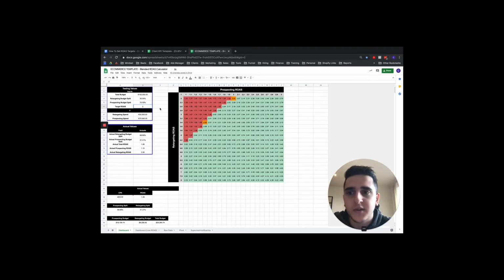I've looked in my numbers in my business and I think that's the best number to go for. So here, as you can see, to hit a 2 ROAS, which is where the green and the red meet, I need to be hitting these numbers on prospecting and these numbers on retargeting. So for example, if I was consistently getting a 3.4 on retargeting, my DPAs are doing well, let's say any of my retargeting ads were doing well, and I know I need to get a 1.4 on prospecting, right? So I could say, all right, if I'm going to maintain a 3.4 ROAS on retargeting, I'm always going to scale my prospecting campaigns as long as I'm getting a ROAS of 1.4.